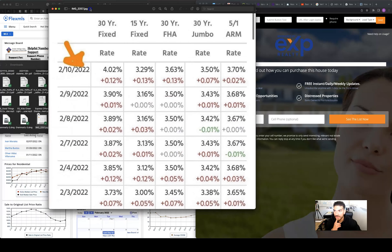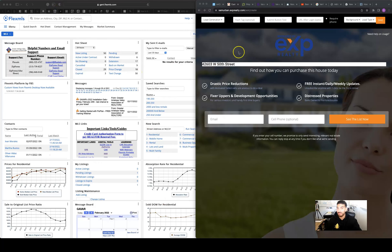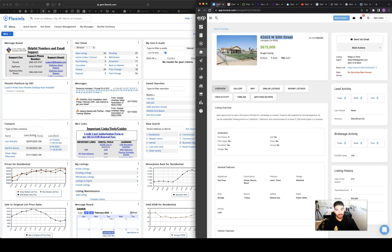Here's a snapshot: on a 30-year fixed rate over the last seven days, the market has been going up — we were at 3.73% on the 3rd and now we're at 4.2%. The Fed said they're increasing rates about three times this year, and by end of year it could potentially be back at 4%, but it seems like we're already there. For people looking to buy, you're wasting time — interest rates directly affect your purchasing power.